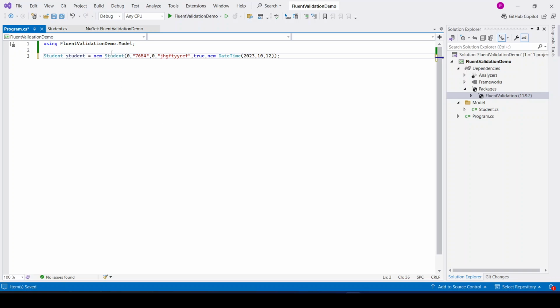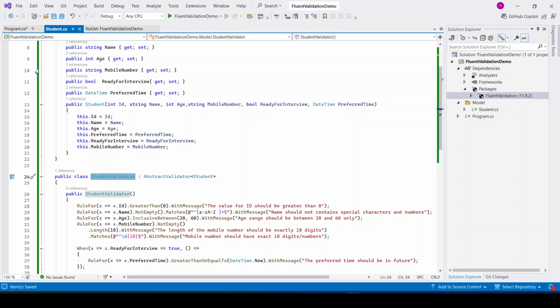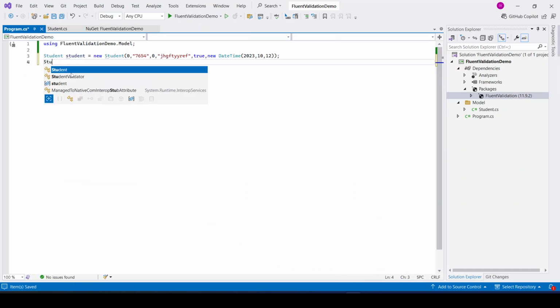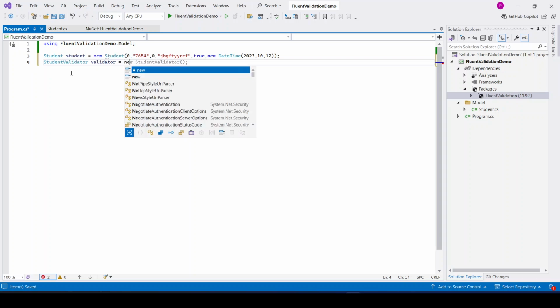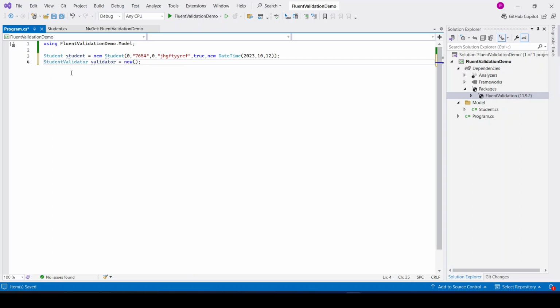So let's go to the program, and here we have already initialized the student, then we will perform validation on this. For that we have to instantiate this object also, a student validator. So simply here I will write a student validator, and I will write validator equal to new, and then this one. So this is also a way of instantiating the object. This is a shortcut way. You can also write here something like this, new StudentValidator. This is something that we have been following, but the new syntax is that you don't need to write it again and again, and you are done. So we are done.